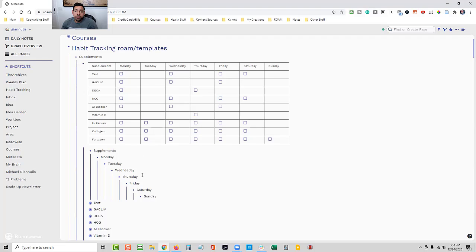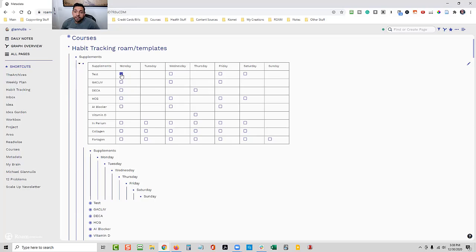And again, you could do this by week 1, week 2, week 3, week 4. This could be like January, February, March, or April, whatever you wanted it to be. But for me, it's nice to do it by the days of the week. All right, so by doing that, now we have what we want as far as the row, and we have what we want as far as the columns.